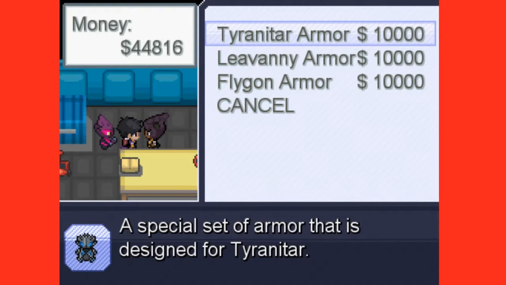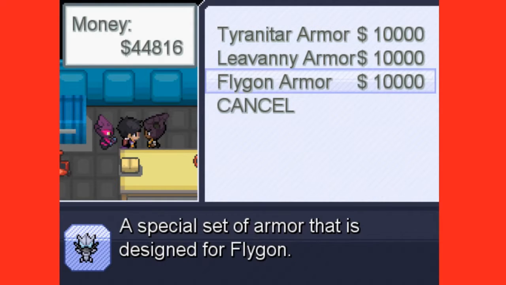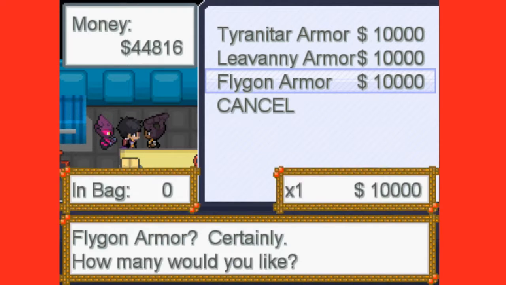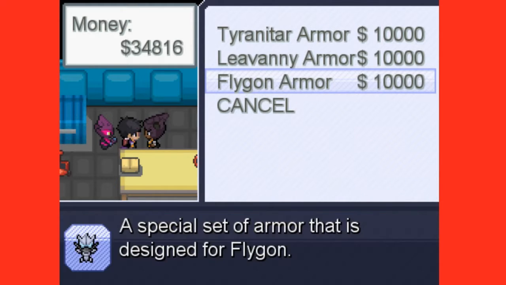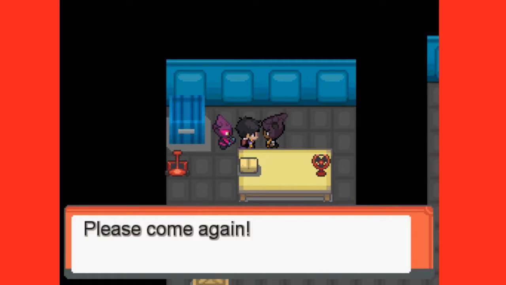If we go to buy, check it out. Tyranitar armor, Vivani armor, and Flygon armor. Flygon's useful in more ways than one in this game, and this is why I wanted one on my team so badly. Not only could you get a Mega Evolution, you could also give it armor. I'm going to absolutely buy the Flygon armor.